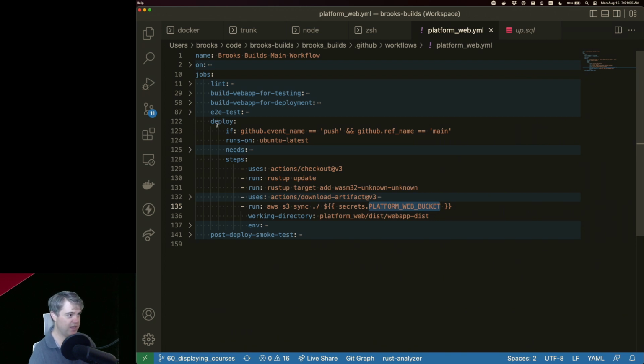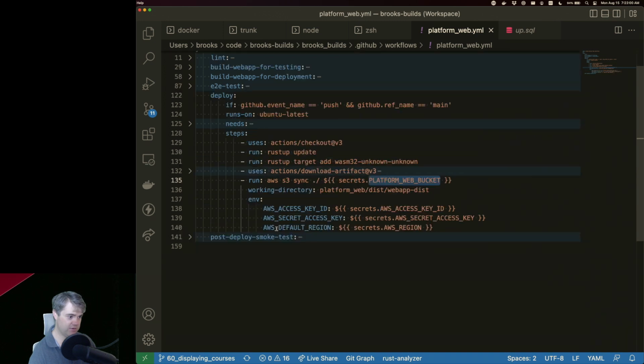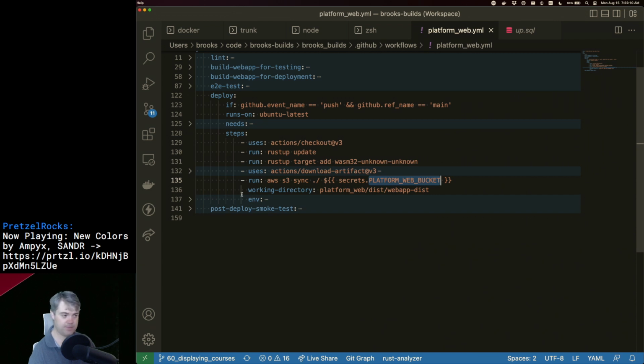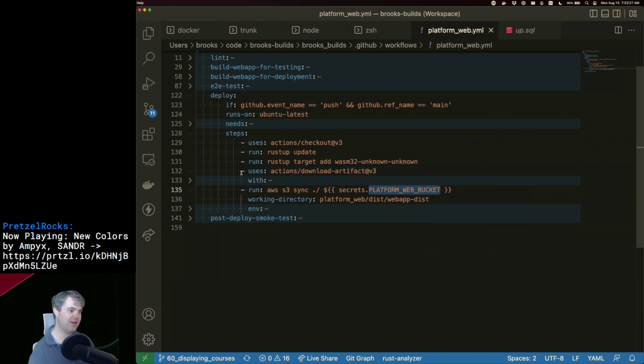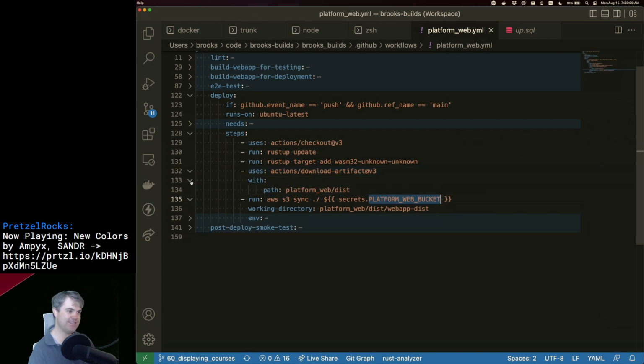Yeah, okay, so we have this deploy here and environment variables. No, it would not be this. I need to build it with the environment variables to use out there. Oh no. It downloads the artifact that's already been built.